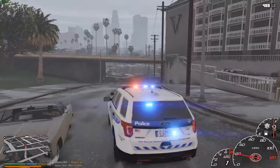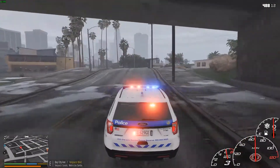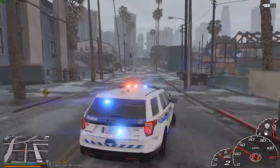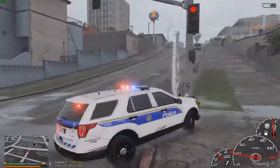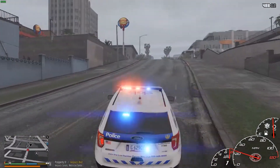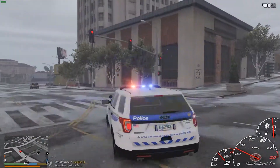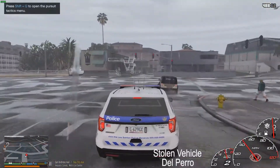As you can see the handling — we're going eastbound right now. We're just gonna have our lights on, no siren. Man, this handling — all this handling I threw in, good god. We're gonna have to be more careful driving. I can already tell you this is going to set the tone for this episode. We're gonna have to be a lot more careful driving this Explorer in this rain with this handling. Let's go ahead and see if we can actually initiate a traffic stop on it.